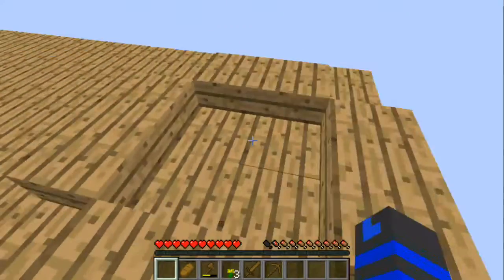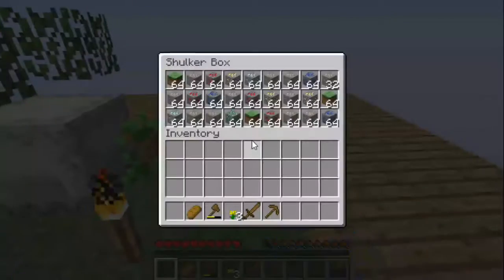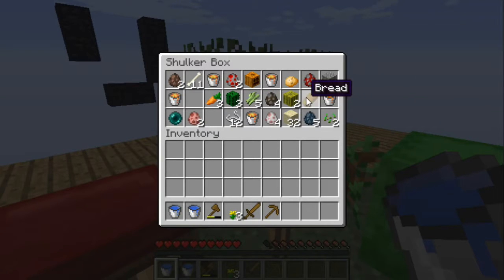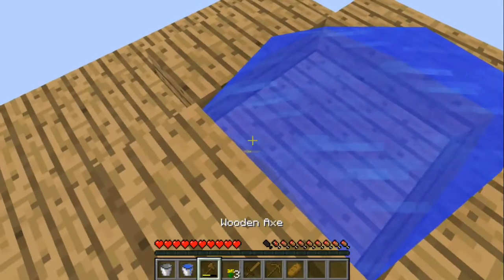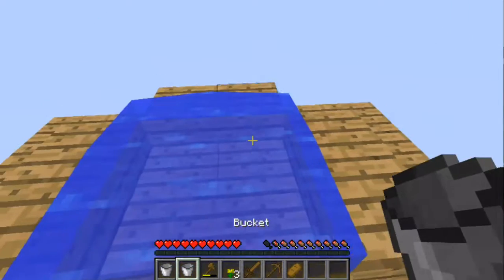Last slab, there we go. And then we need to place some water buckets. We need this bread. There we go. And place one water over there and one more water over here. Okay, like, what happened? Help me. There we go.